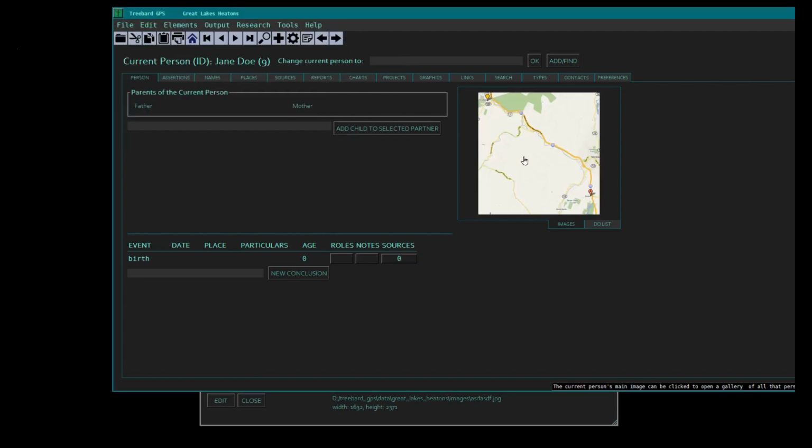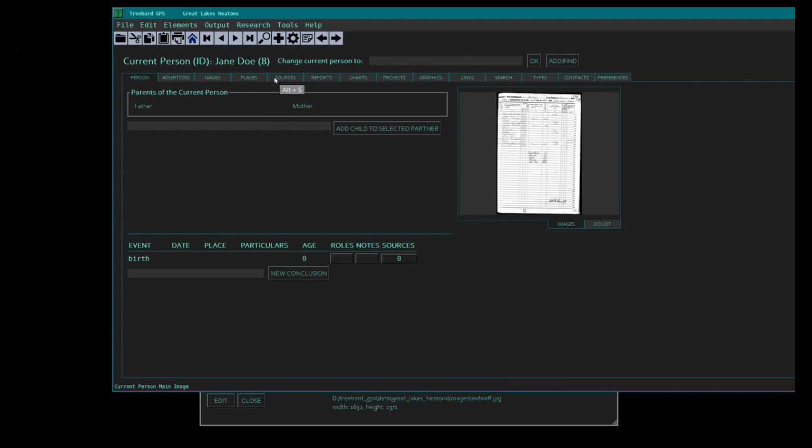All right. Now that worked. The main image is the correct picture. We just made a second Jane Doe. That's person number 9 now. If you check this out, if we go to number 8, there's Jane Doe number 8. See, she has a different picture. Number 9, I need a back button so I can just click back and go back to the previous person, but I don't have one yet.